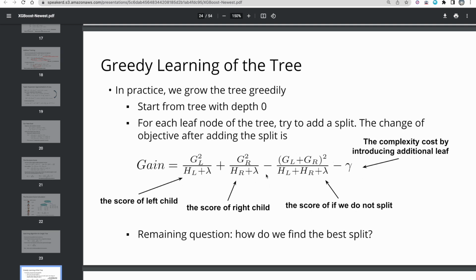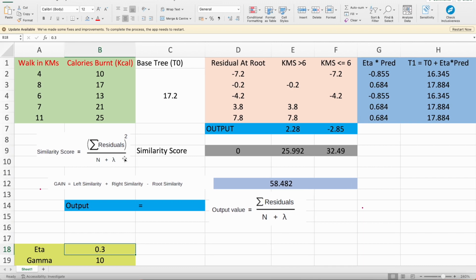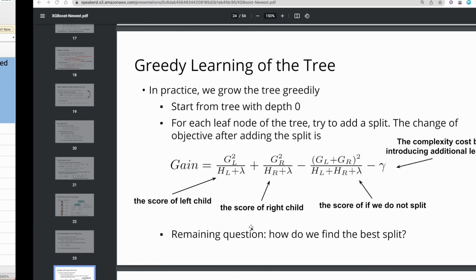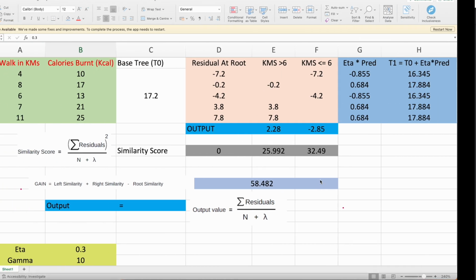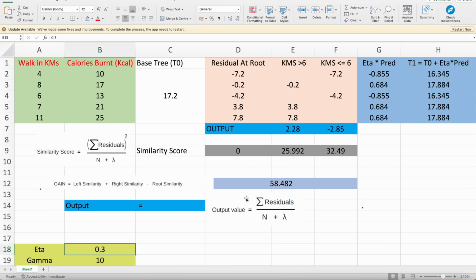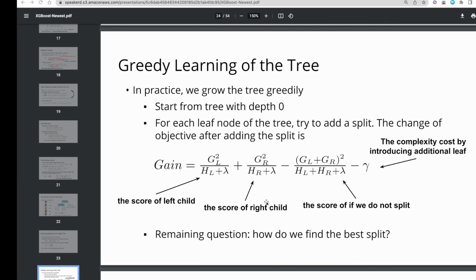In case of mean square loss, this becomes specifically this. So if you are employing a different loss itself, then obviously your gradients and Hessians will be different for that particular loss. Then this is a more generic formula. In case of, let's say, logistic regression, you are doing the log loss. Then you have to calculate the gradient and Hessian like this and deploy this formula for the gain, right? Which is very similar over here. In case of mean square loss, and our example, it is coming like this. Okay.